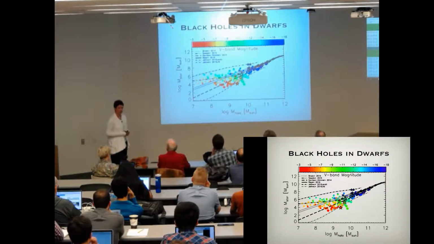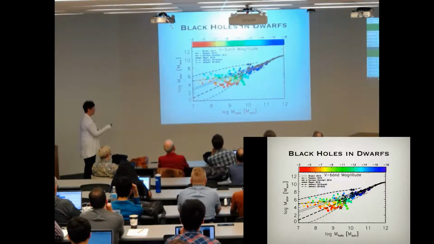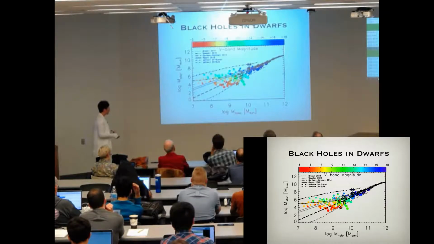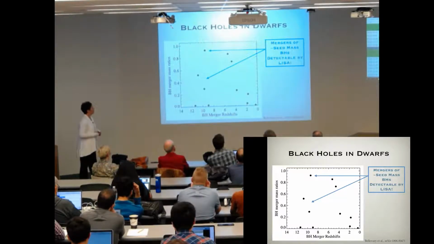It scales with resolution of the simulations, right? So in here, it's about 10 to the 5, I think. So these are the ones that ended up with massive black holes. Jillian Bellavary has already done an analysis on these and has a paper out on arXiv.